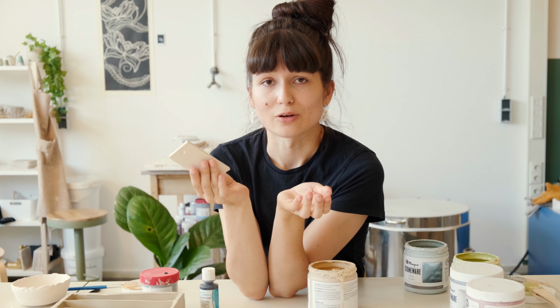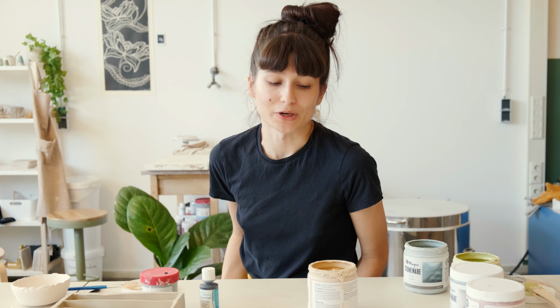I've been trying to figure out how to work with underglaze, and it hasn't always been a success. I'm about to show you what I mean.